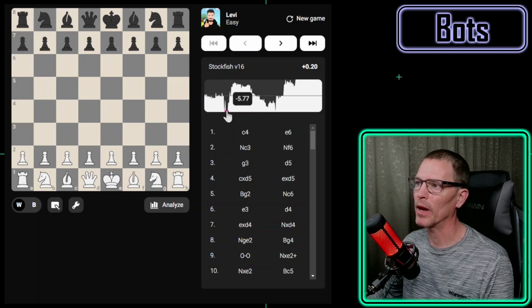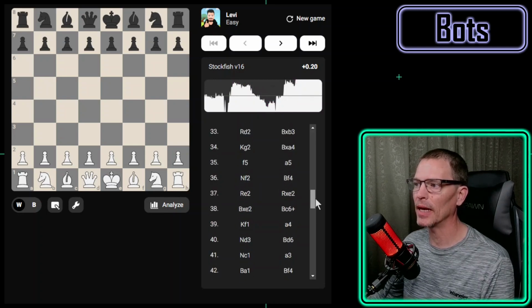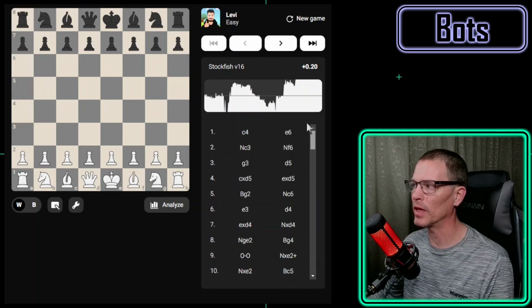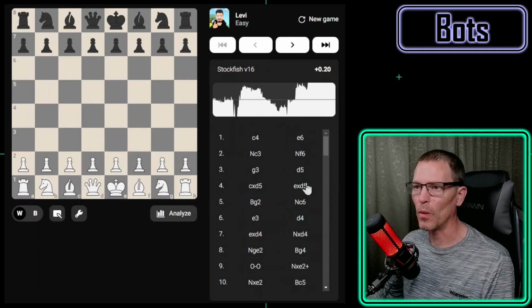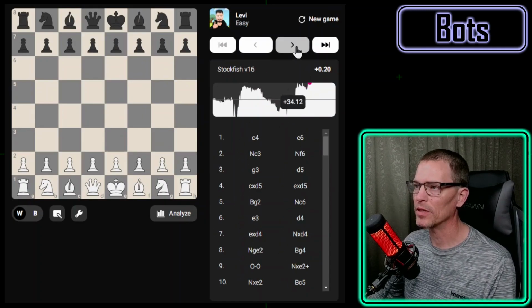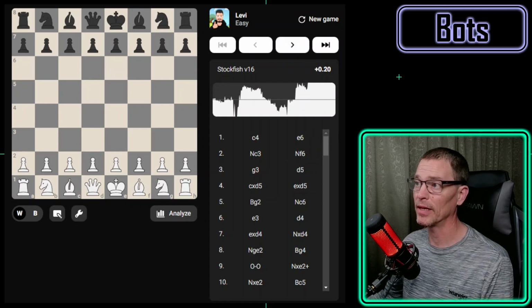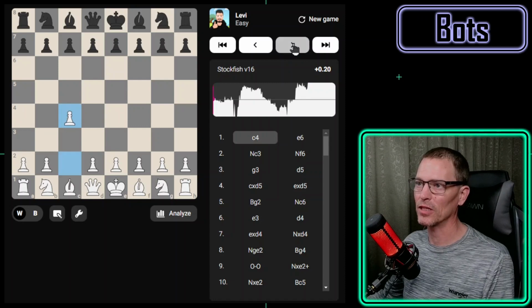And it looks like I gave the bot a huge advantage here at the beginning, but then it gave it back. And then I gave it an advantage back. And then it gave it back to me. But it did not highlight any of these moves with mistakes or blunders. So I don't know if that's going to show up when we click through the game, if it's going to show what should have been played or anything like that. This is my first time here. So let's just click through.